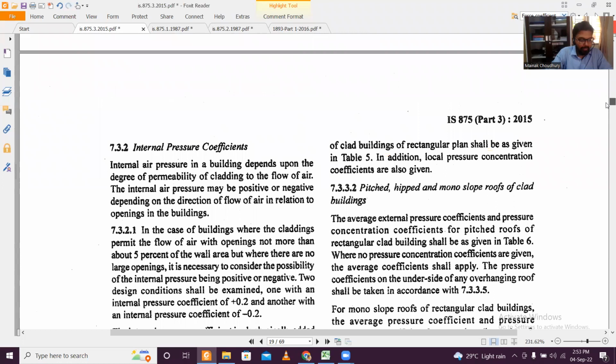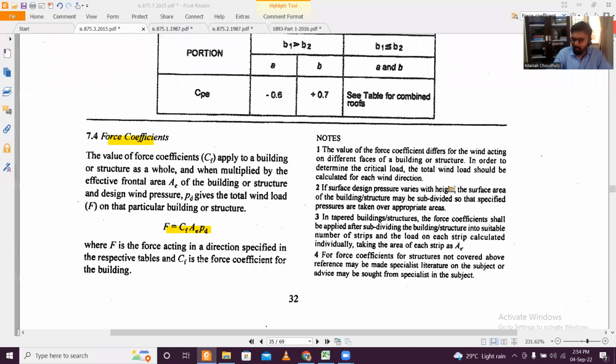Another important thing is the force coefficient, which you have to find out. You will find the force coefficient on page number 35. Force F equals CF into AE into PD.